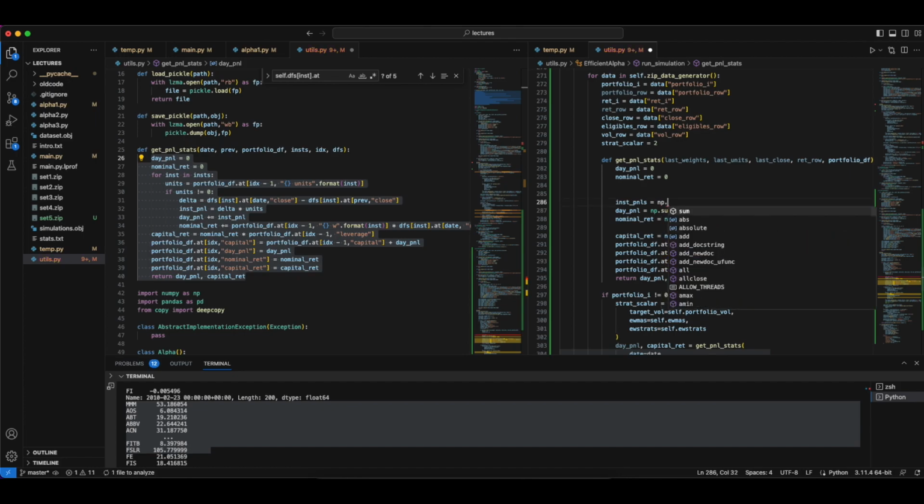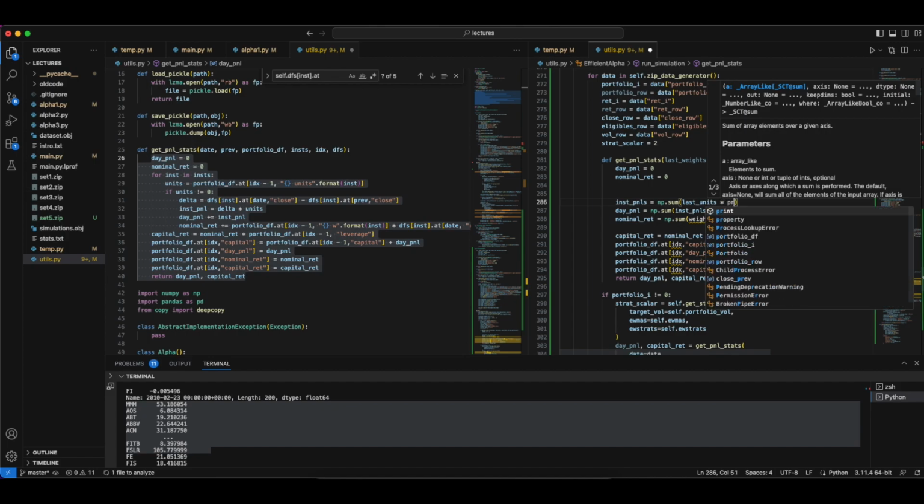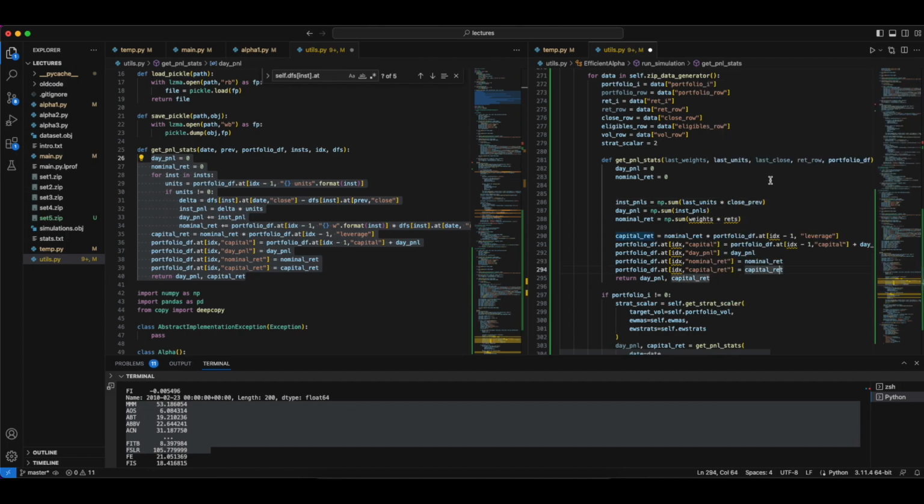So I think we can do something like np.sum of last units multiplied by the previous close, okay, the last close. Not the most recent close, we want the previous close multiplied by the return. So this is the previous closing prices, the one-day return, and how many positions am I holding?